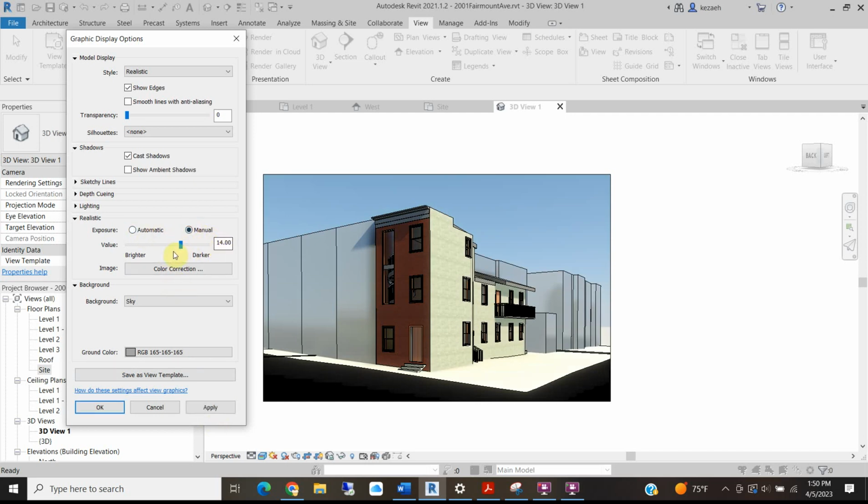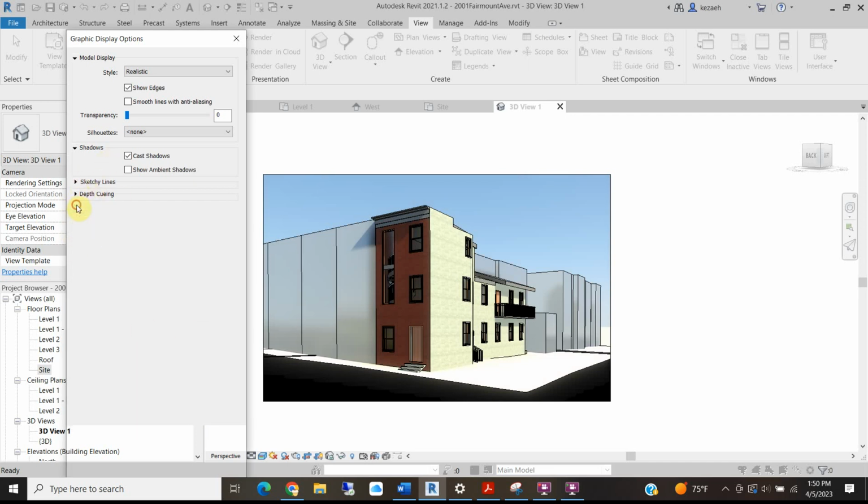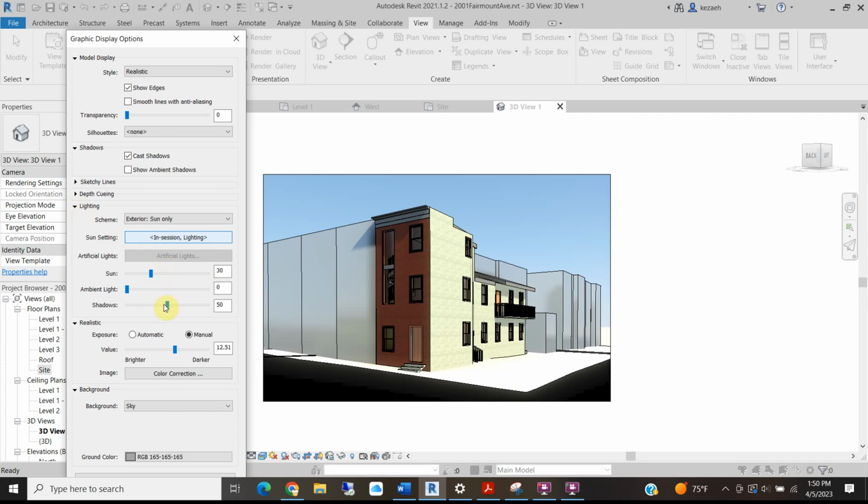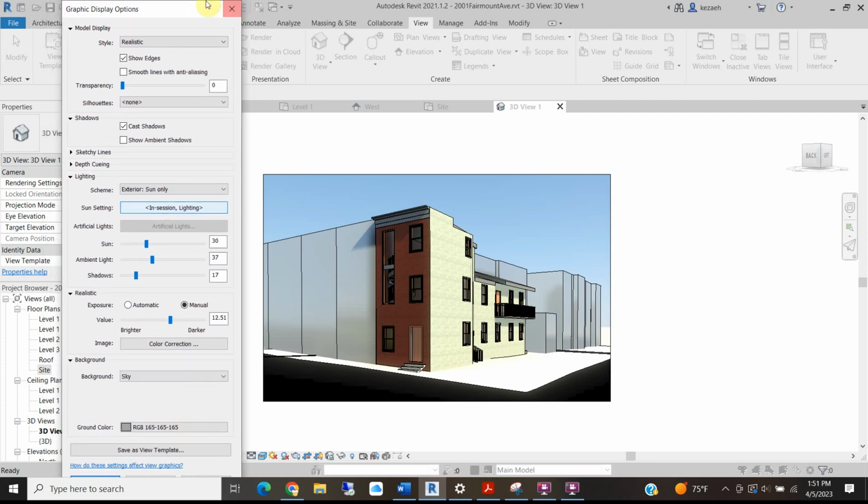And let's make it just a tiny bit brighter than that. Okay, and then I thought I could change how dark my shadows were. Yeah, so I can bring my shadows down. And I can bring my ambient light up. Again, I have to keep hitting apply because it's not automatically updating itself.